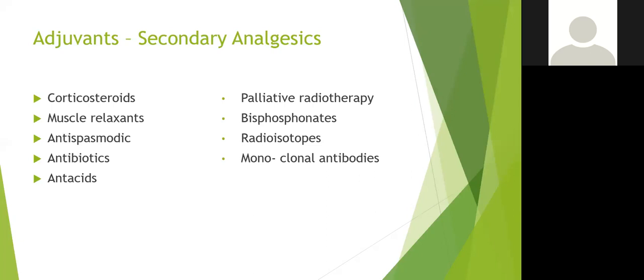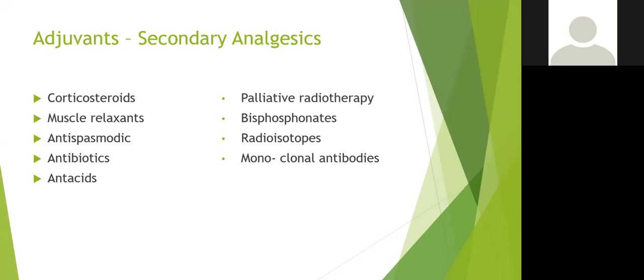Liver capsular pain, I mentioned earlier, again for anti-inflammatory purpose, you can use corticosteroids. So steroids as an adjuvant, as a secondary analgesic, have a lot of role in palliative care. Then if it's a spasm and you need muscle relaxants, baclofen is an adjuvant that can be used as a secondary analgesic to manage difficult pain caused by spasm. So antispasmodic muscle relaxants. Antispasmodic, anticholinergic in the stomach. So anticholinergics like Buscopan, hyoscine, glycopyrronium are adjuvant, secondary analgesics that can be used.